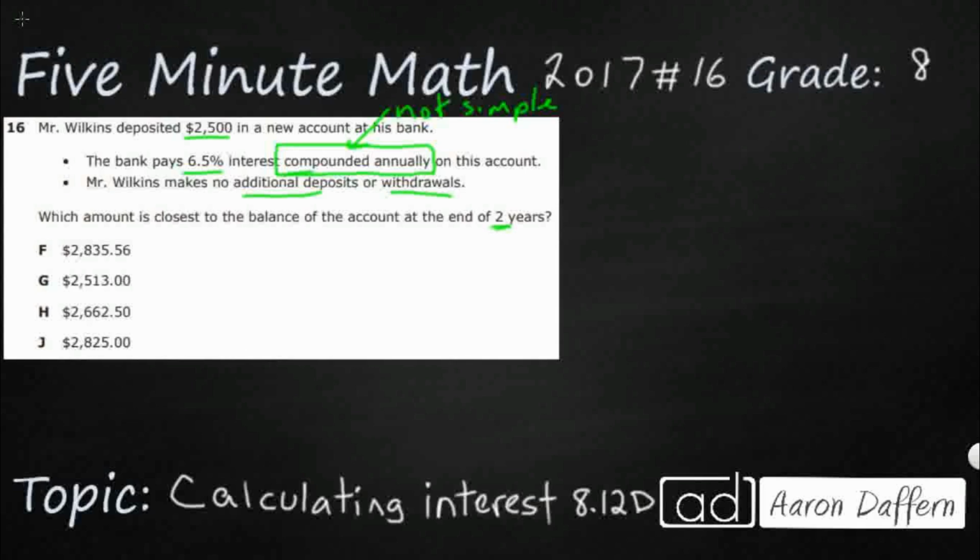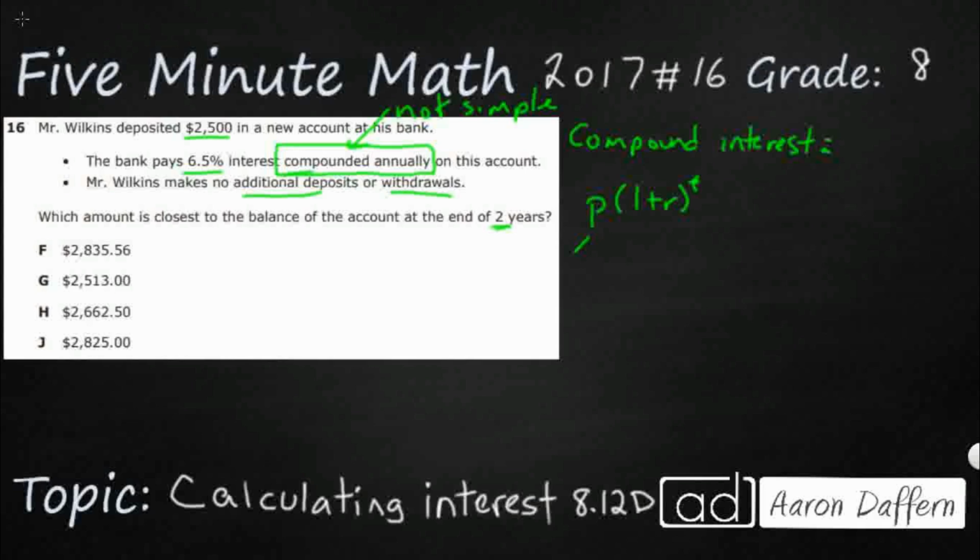2 years? Well, let's go into our mathematics chart if we don't have this formula memorized, and let's see what does it take to make compound interest. We have a formula that's a little bit more complicated than simple interest, and it is going to equal P, and you're going to get a 1 plus R, and it's going to be raised to the power of t. So you have to raise it to an exponent here. And what do all of those letters mean?